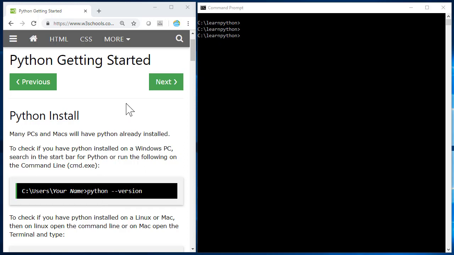On my left-hand side of the screen, again, I'm referring to W3Schools, if you recall from the previous sessions, just to keep things in check where we are and what topics we need to cover. And on the right-hand side, I have opened a command prompt. I have moved to a specific directory just to keep our files organized. So now let's go ahead and start working with Python.